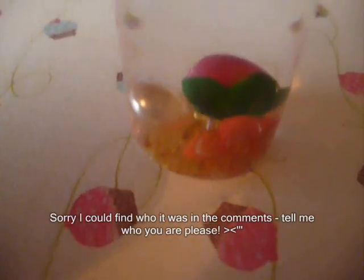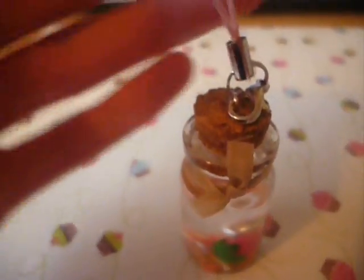And with that I have this big pearl, who someone else said I should put little pearls inside, and that's actually the smallest pearl I have, but it looks really big. And I also have this little polymer clay strawberry, and I put some beads, and I just think all the colours work really well together. And again, it's on a cell phone strap, and with the ribbon tied around it.